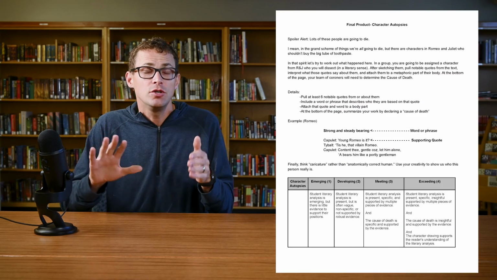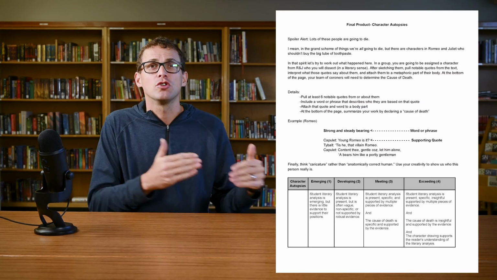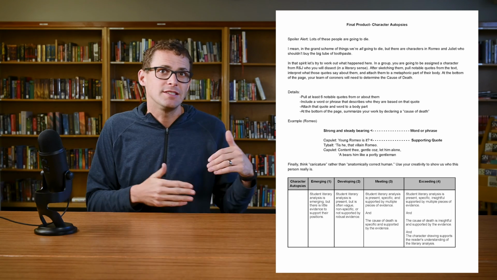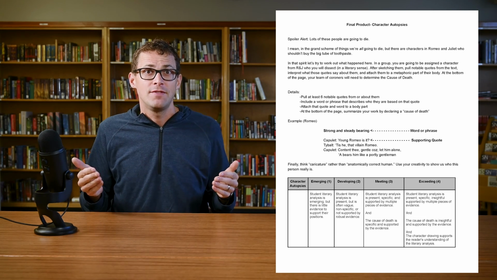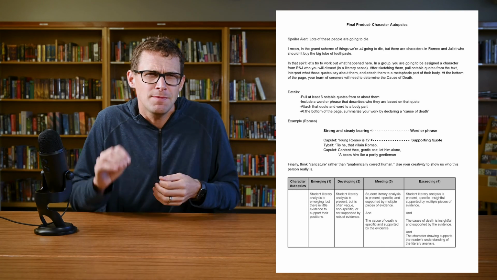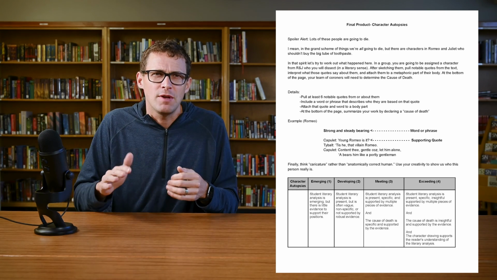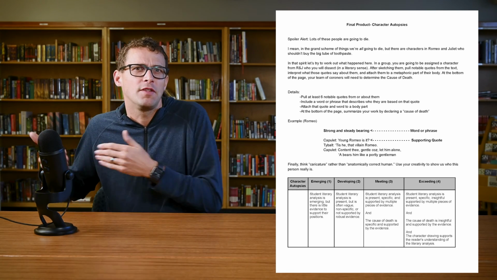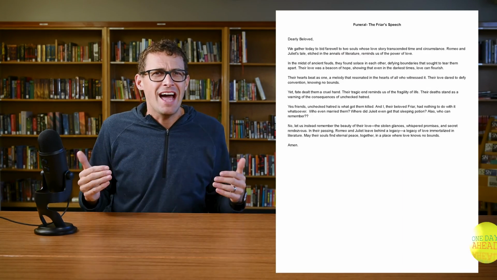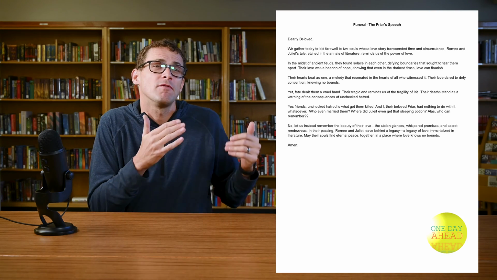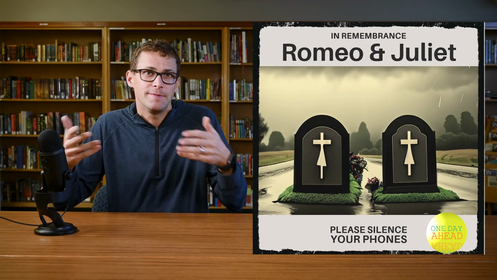My favorite by far is called character autopsies. Students work in groups to dissect a character who has died, attaching character traits supported by quotes that they attach to various parts of their bodies. Then they declare a cause of death. This is something I start with around Act 3, and we work on them intermittently throughout the unit. When the autopsies are complete, we hold a full-on funeral for those who have died. Kids dress in black, we play somber music, and one member from each group gives a eulogy, etc.